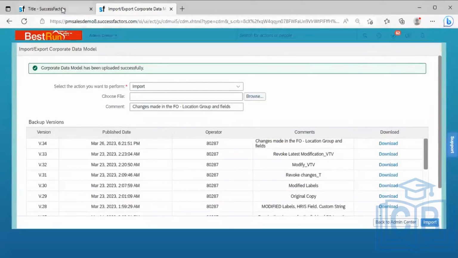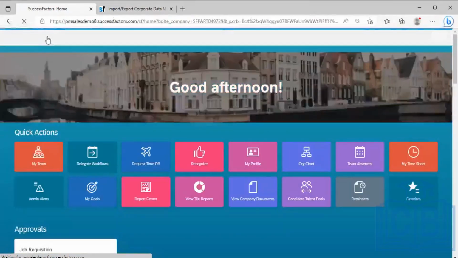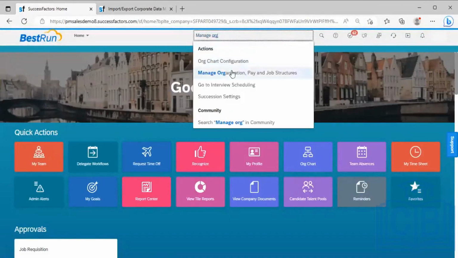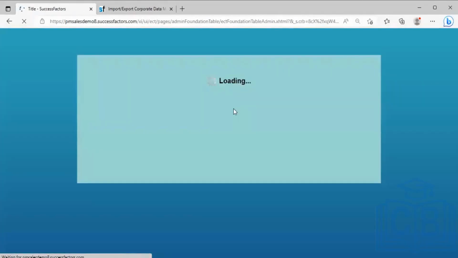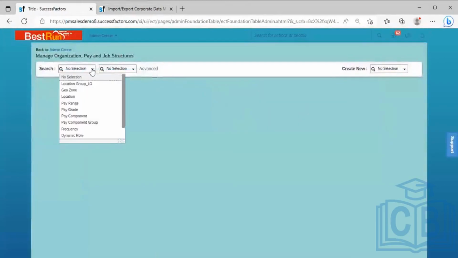Now once it is done, go back and just refresh the page here. After refreshing the page, again to manage a job-based structure, just go to, you can see, first of all, it has changed. Can you see here? We have changed the label, right?